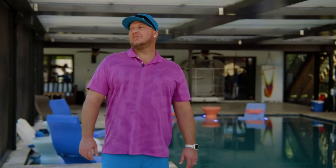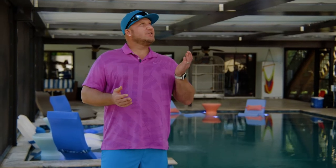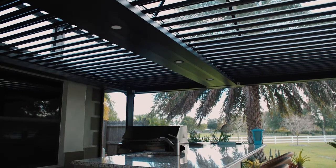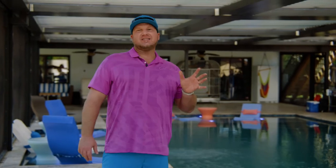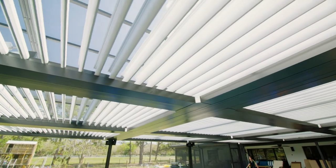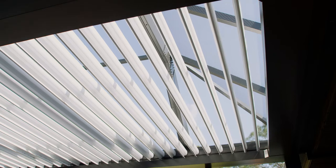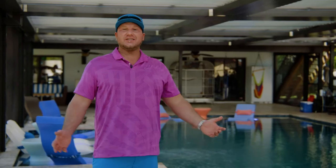We're going to talk about this pergola that really separates this job from any other job. Usually when you do a pergola — we showed one on my dad's episode season two — it was just a little section over the grill area. This whole section is pergola. The pergola is automatic — you can shut it and open it with a remote or a switch. And also when it rains, there's a rain sensor that will actually shut the pergola on its own. Just hearing from the homeowners, the rain does not get in — so if it's raining out, they can sit here and swim and enjoy it.